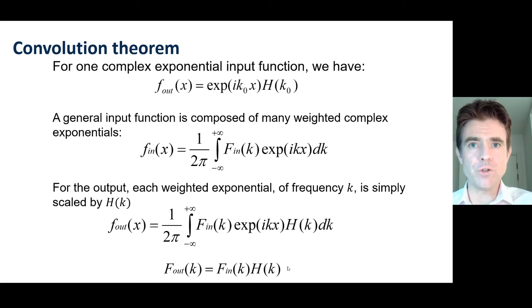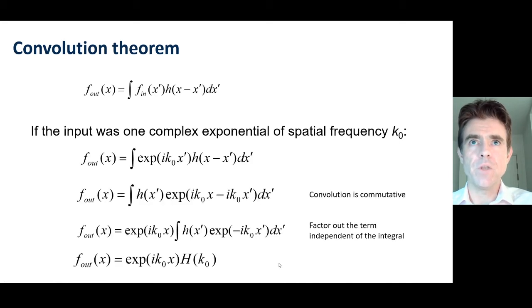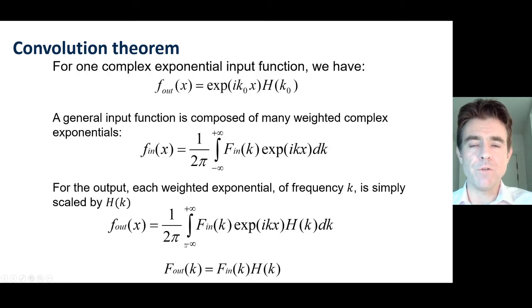So that is the convolution theorem. Saying that with the previous slide, maybe I'll flick back to that quickly, there was the original expression for convolution, and now with this, when we Fourier transform that expression, we end up with a purely multiplicative expression. So instead of convolving f in with h, if we go to the Fourier domain, we just multiply the spectrum of the input object by the spectrum of the point spread function, in other words, multiplied by the transfer function, and that will give us the Fourier transform of the convolved output. And so if we want the convolved output, we can just inverse Fourier transform that, of course.